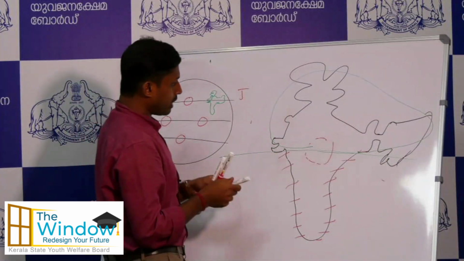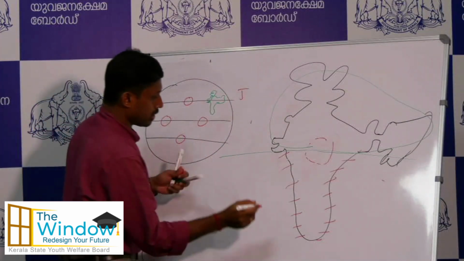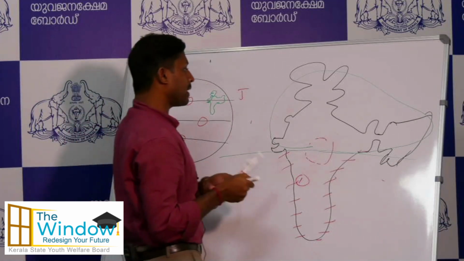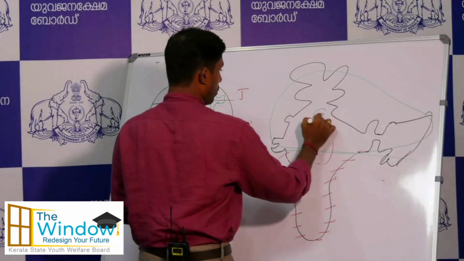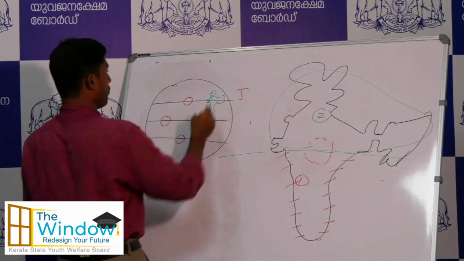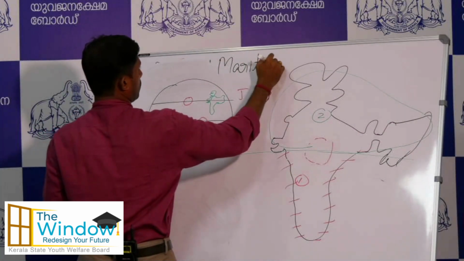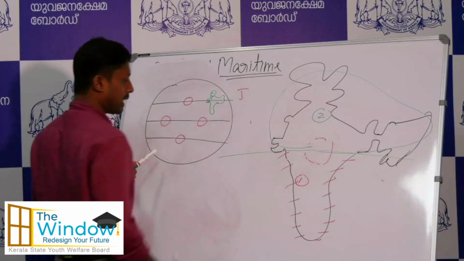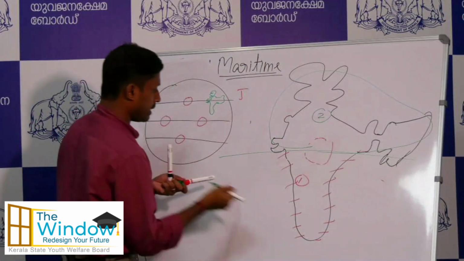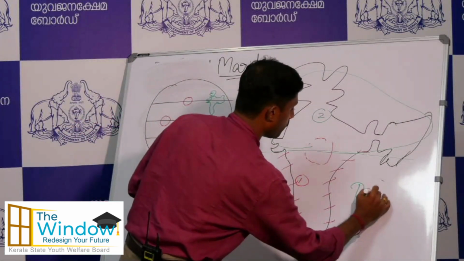So I have classified or broken India into two parts. One part I said is the coastal part of India. The second part I said is the interior land of India. Now you might have heard about something known as the maritime effect. What is the maritime effect? The effect of the water bodies nearby. Can I say this is my Arabian Sea and this is my Bay of Bengal?